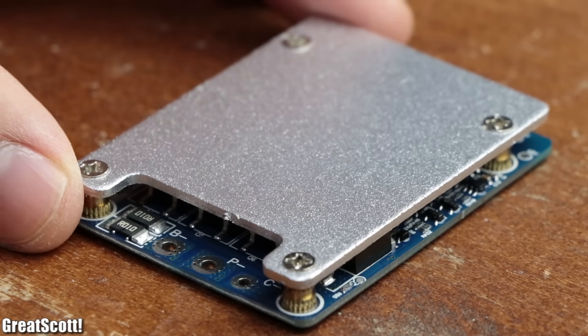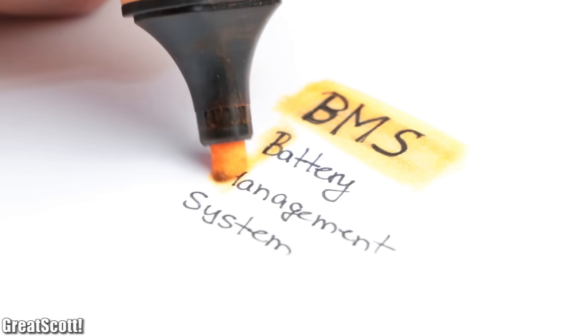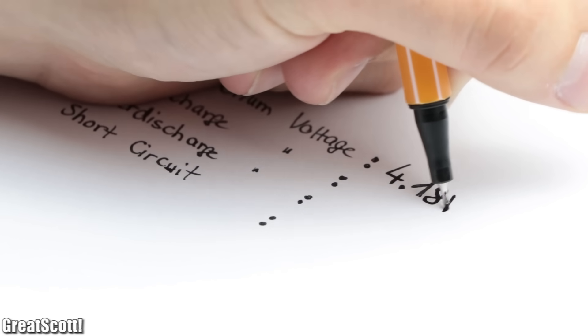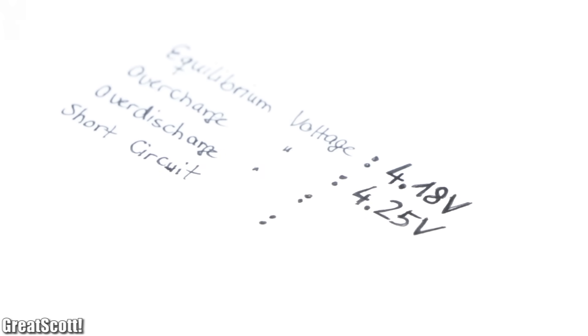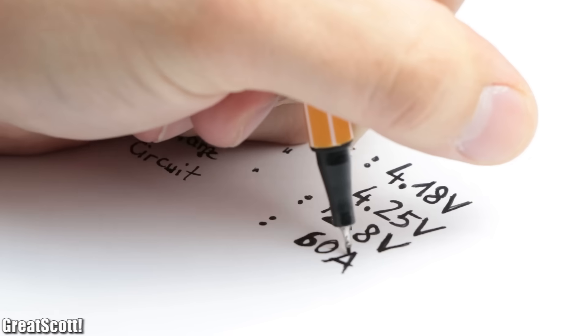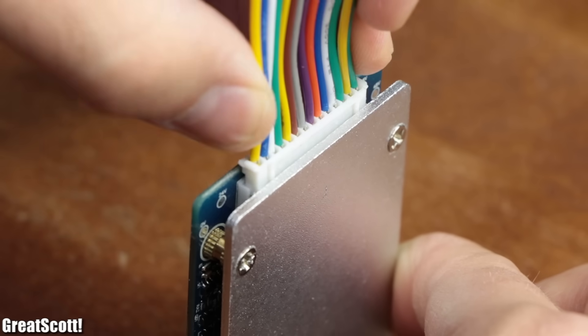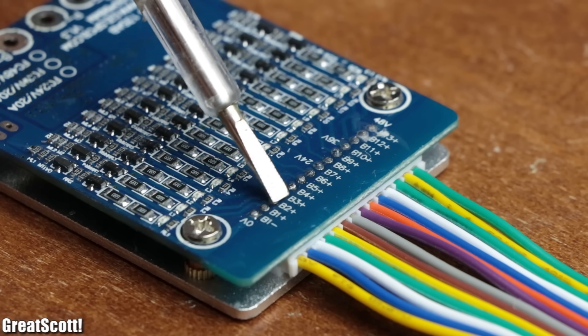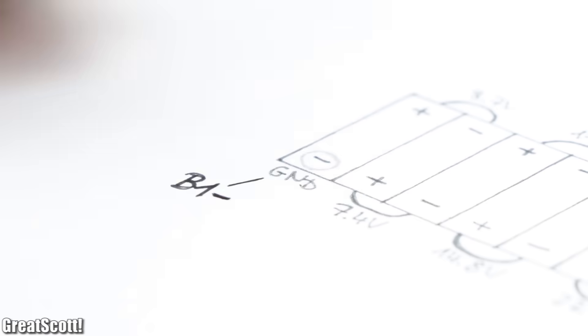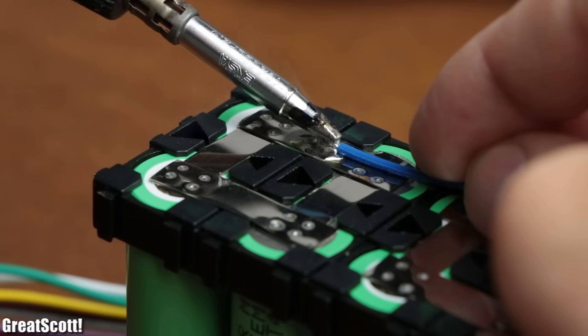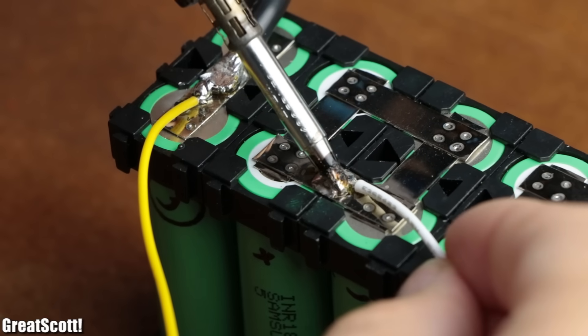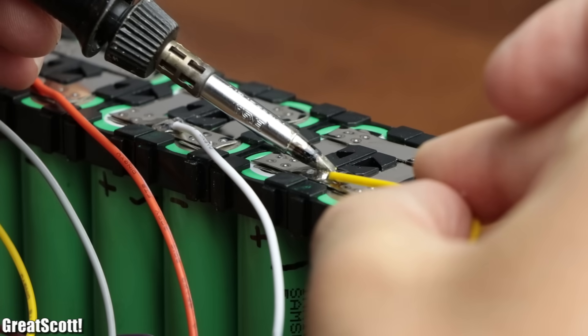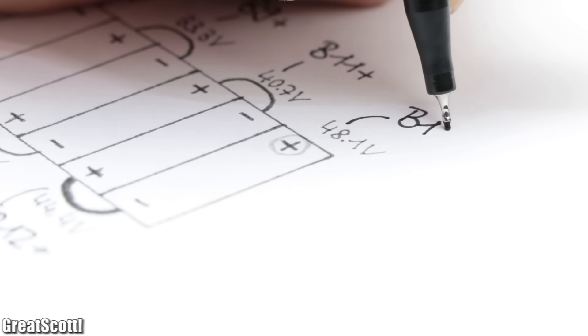What we need to prevent such an event is this: a BMS, aka a battery management system, not only keeps all cells at an equilibrium voltage of 4.18 volts, but it also adds an overcharge, over discharge, and short circuit protection. To use it, we simply must solder its balance connector wires to the battery according to its label. That means B1 minus to the ground potential, B1 plus to the 3.7 volt potential, B2 plus to the 7.4 volt potential, B3 plus to the 11.1 volt potential, and so on and on until B13 plus connects to the 48.1 volt potential.